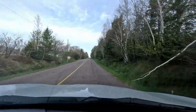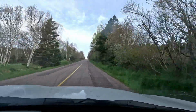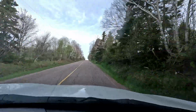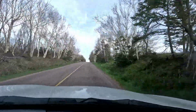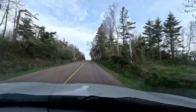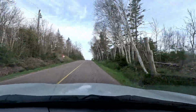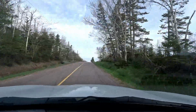But like I say, if you didn't really know where you were going, but I do know one thing: if you put it in your phone or your car GPS, it does know it because it's been here for a while. I've played in several tournaments here as well, and if you're on a golf vacation to this area, you can't go wrong with this golf course. It's a difficult golf course, it's long, it's hilly, and it's windy. And that's a combination out here that you've got to get used to if you're going to play some of these courses in Prince Edward Island. So I'll turn up here.